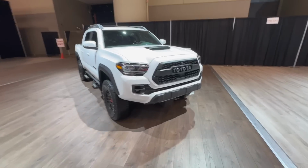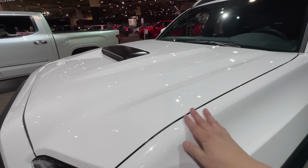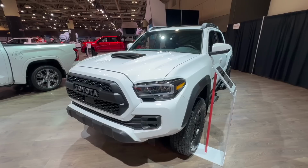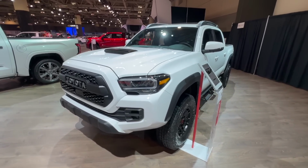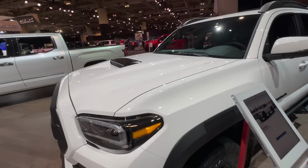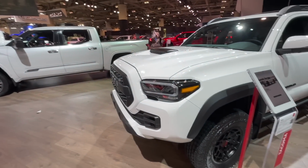Now let's take a look at the Tacoma, which is now built in Mexico. Well, it's been built in Mexico for a while, but they stopped producing Tacomas in the Texas factory and moved everything over. So there are two Mexican factories producing Tacoma. I've owned a 2018, a 2019, and a 2020 Tacoma TRD Pro in Lunar Rock, so I'm very familiar with it. In many ways, I miss the Tacoma because it's the right size, and I think I enjoyed the ownership of the Tacoma more than the Tundra, just because it's almost impossible to park that thing in a tight parking space.